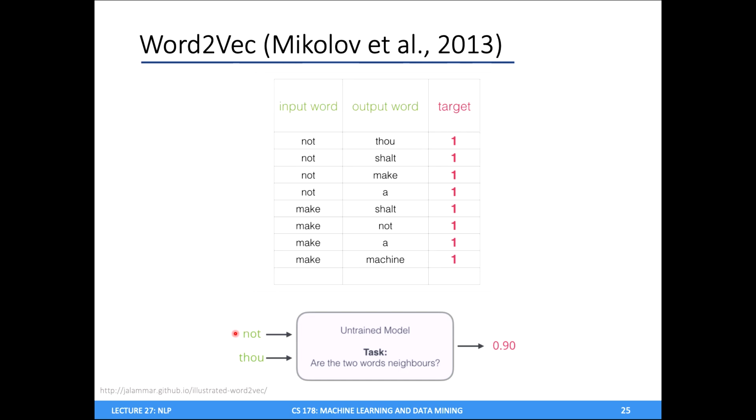My model is going to try to take in two words, say not and thou, and predict whether or not these words occurred together in my data set. Okay, this is going to be some black box model. We'll see what it looks like in a second. Of course, if we tried to train a model on this data set as is, we could write down a model that gets perfect accuracy in one line, just return y equals 1. So we're going to need some negative examples in our data set as well.